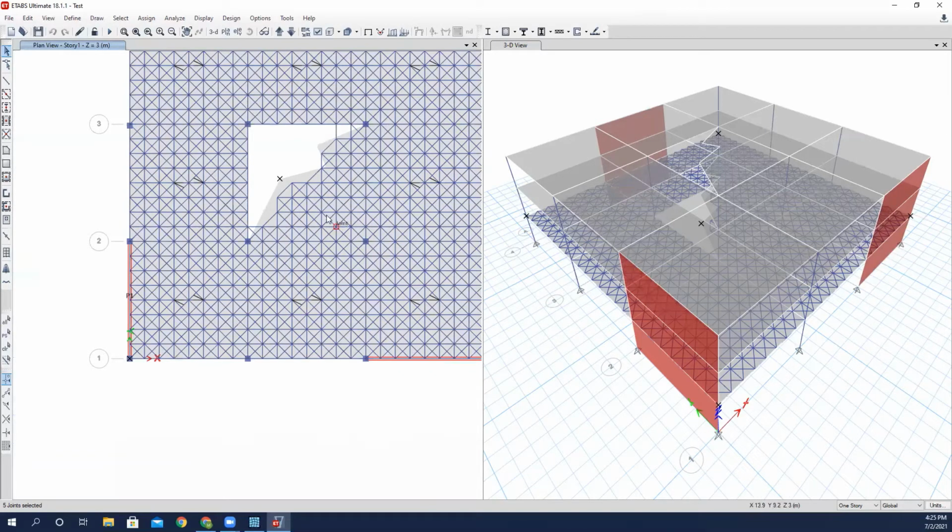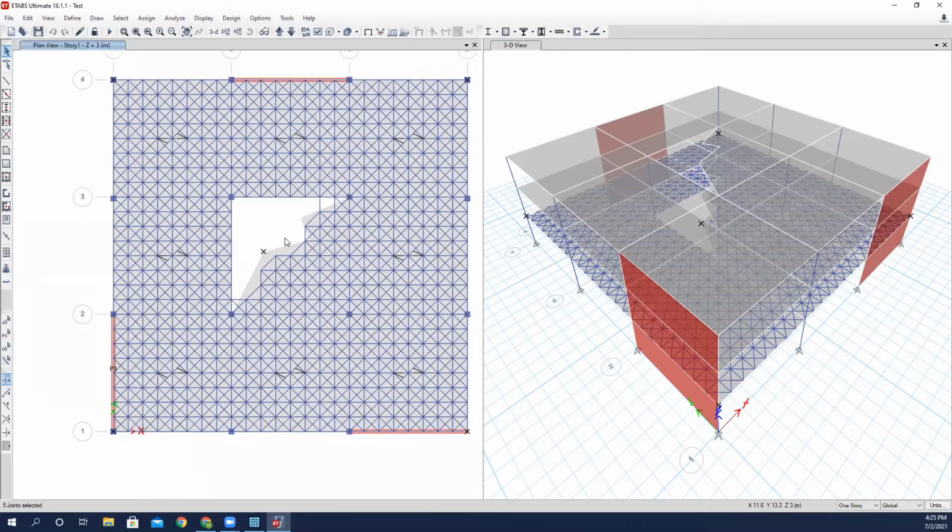For this example, just to show you how the definition of base points can help you to better generate your grillage, this time I select also this point as a base point and rerun the model. The good thing about the diaphragm is that it's very easy. You can run grillage in a blink of an eye, so you can try different options. It's very easy to do trial and error, and it doesn't take a lot of time. So your hands are really open to several options.